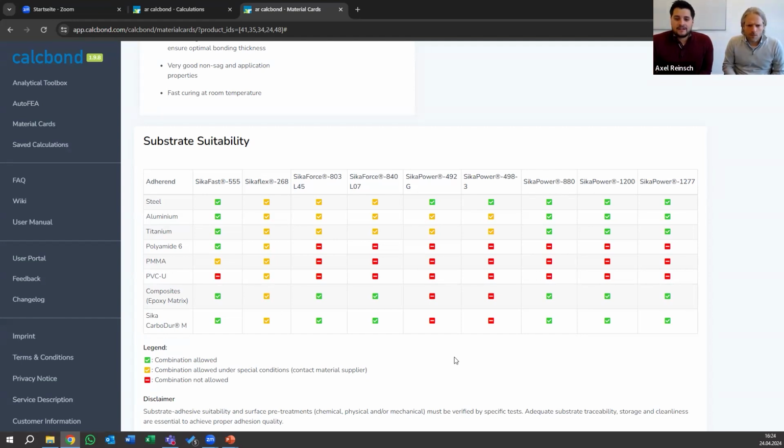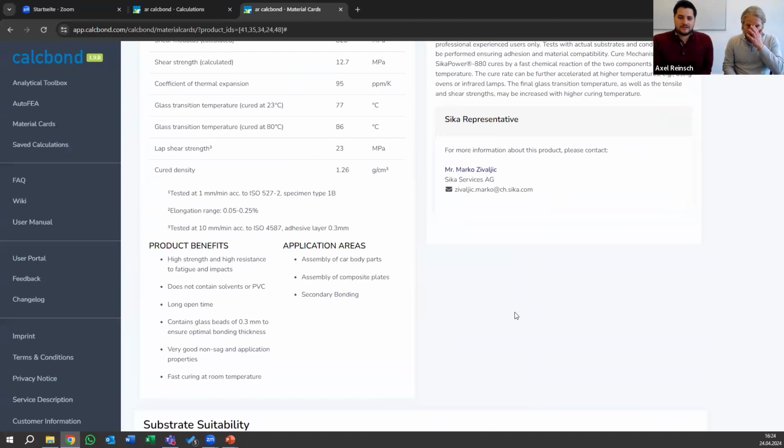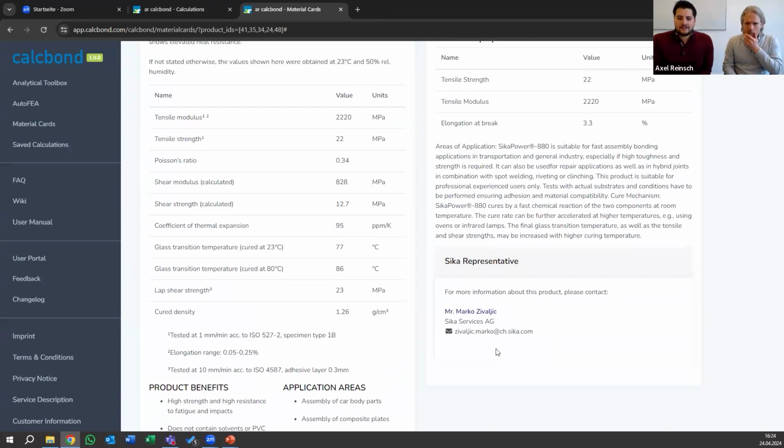And if you want to further specify your decision on which product to choose for your application, you can then move on from this set of data in the material cards, and also contact the bespoke contact person that is the representative of the manufacturer directly through this platform here.